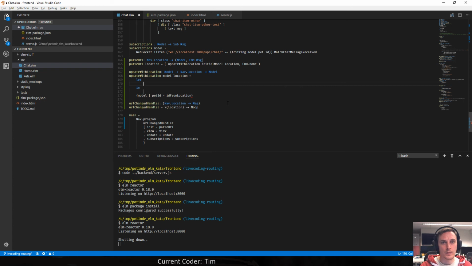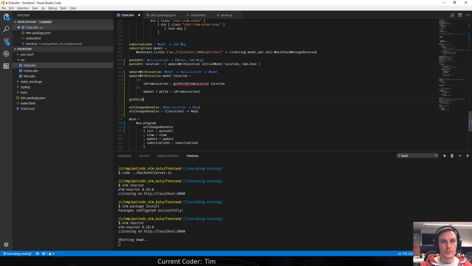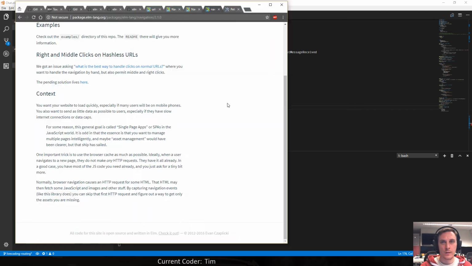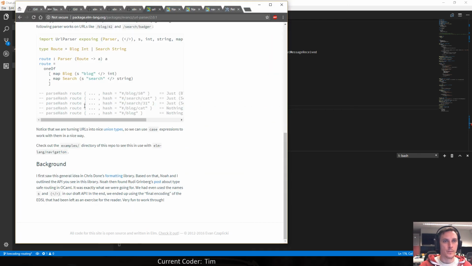Let's identify this ID from location and let in. Yep, that should do it. And then our get pet ID from location is gonna take in a location and is gonna output an integer. And now we can actually use our URL parsing library. So this thing.